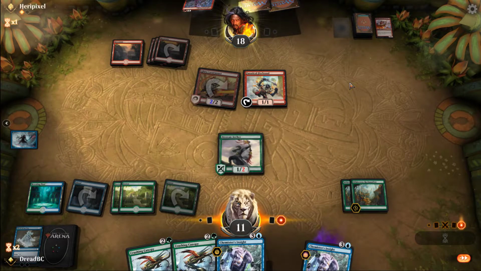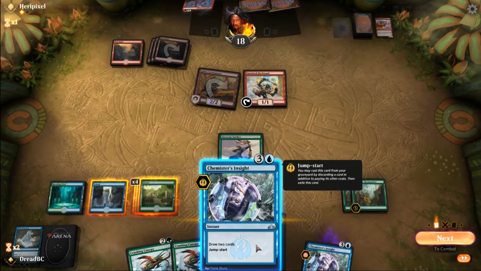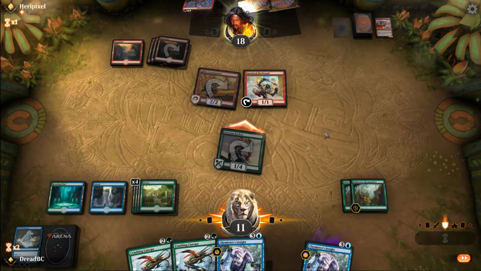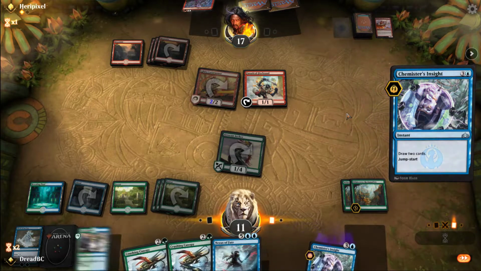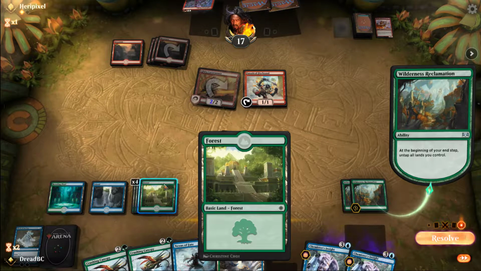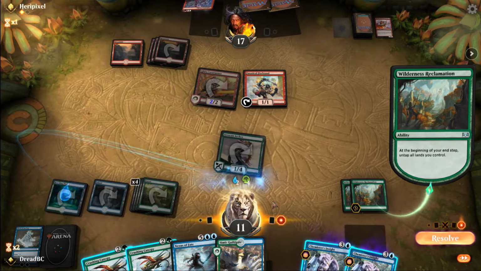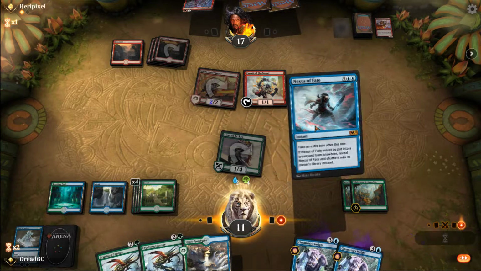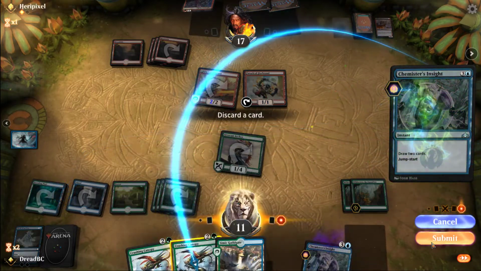Yep. Alright, let's see what we can draw here. Nice. Did it again. I keep forgetting to hit that trigger. See, this is me not having played in a long time. Resolve. Nexus. Done. Inside. I'm going to pitch one of these Crushing Canopies.